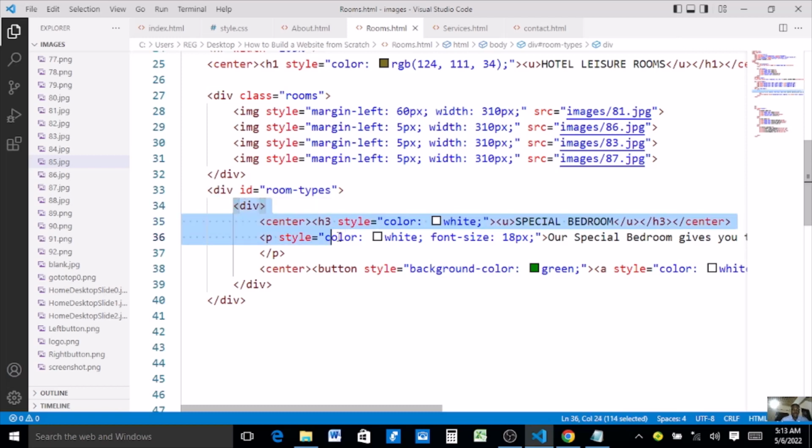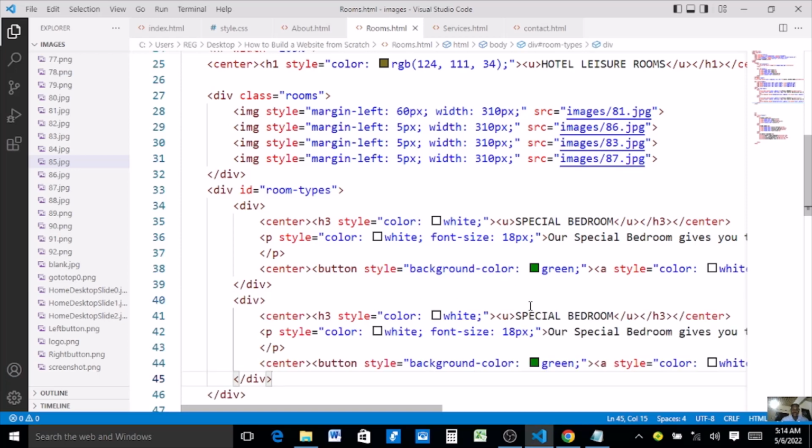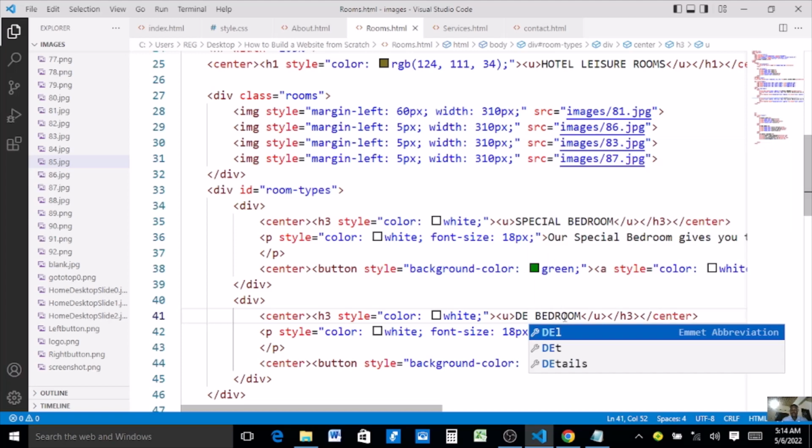Let's copy this div here and paste it here. So this one will be, let's say, dealers. Excuse me, just add some.